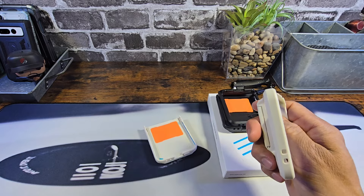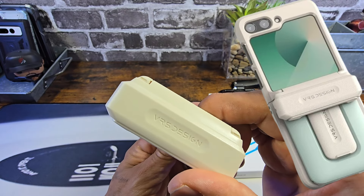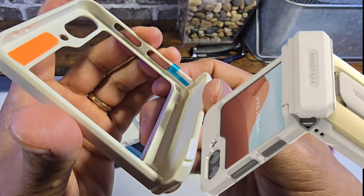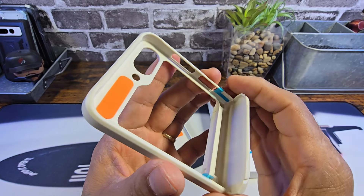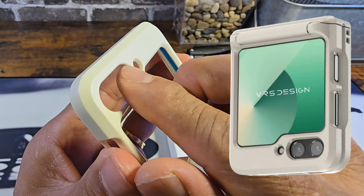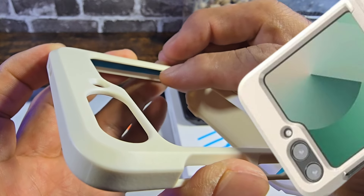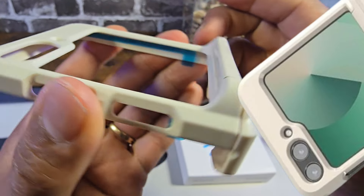Now the top half has the hinge protection, which retracts really nicely — very snappy and very solid. You have the VRS Design brand name logo right there on that hinge protection. It's always good to see the hinge protection, especially for those of you that just can't seem to hold on to your smartphones. You have some of that DuraFoam cushioning up top where the camera cutout is, and you're going to have a little depth there along with the flash cutout. You're also going to have some depth surrounding the display, sinking down about a sixteenth of an inch where your display will be located.